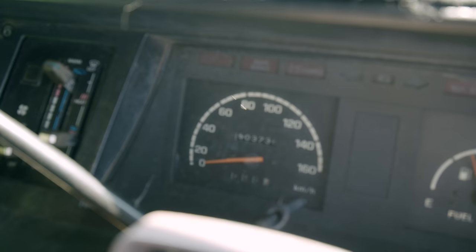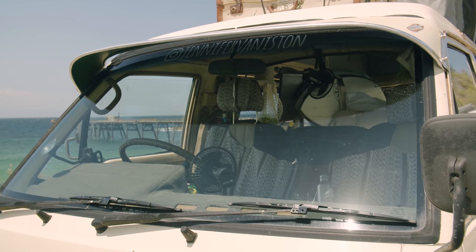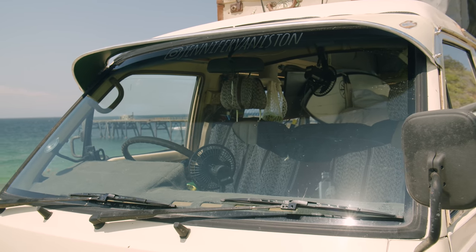Jennifer Vaniston is 32 years old and just ticked over half a million kilometres. Considering all that, she's doing really well. I have had to replace a few things — I've had to replace the carburetor, I've had to replace the distributor — but knock on wood, nothing fatal. It's all just stuff that eventually was going to have to happen. You don't see that many 32-year-old, half-a-million-kilometre vehicles still on the road, but yeah, she does all right.